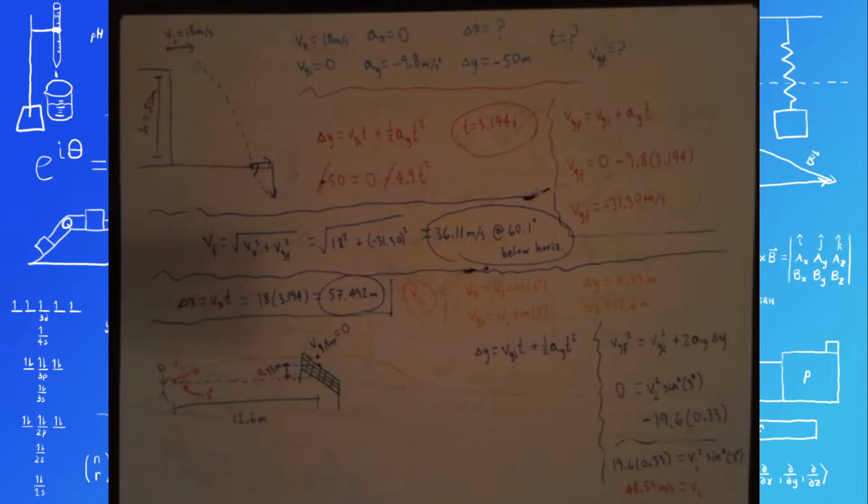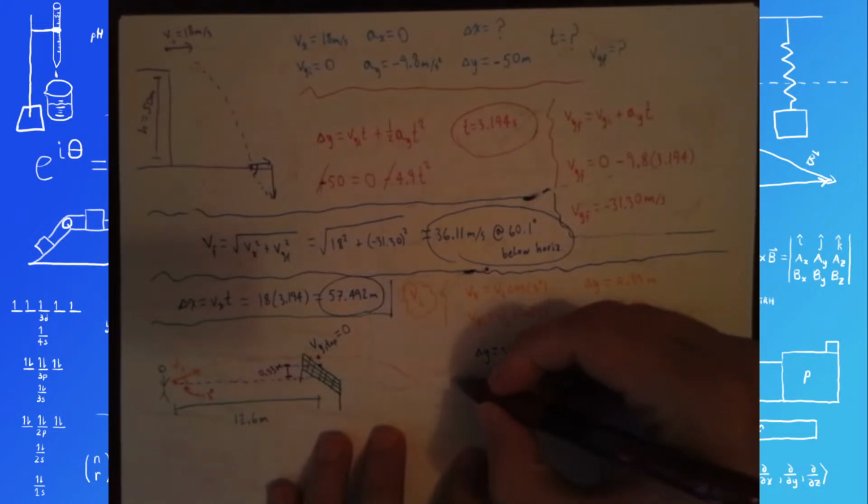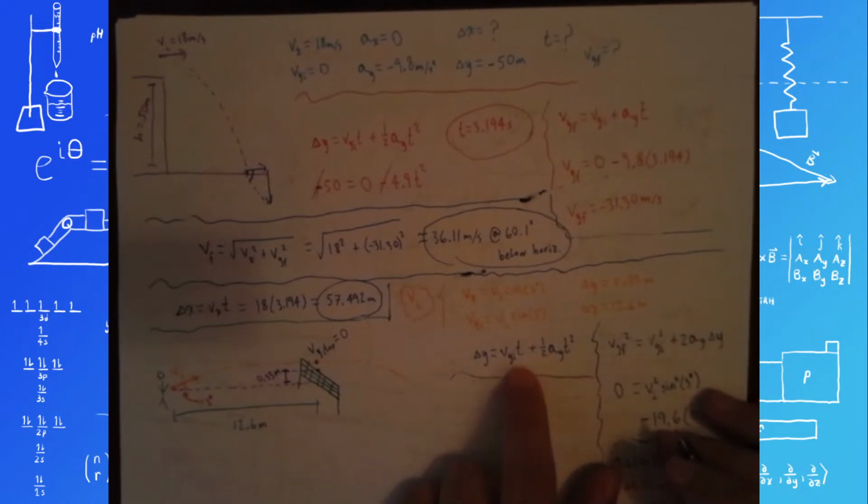So that was the only question it was asking. How fast was the ball moving when it left the racket? We're done. The other way you could have solved this, the way that you would have to solve this if you didn't know the angle, is you would use this.